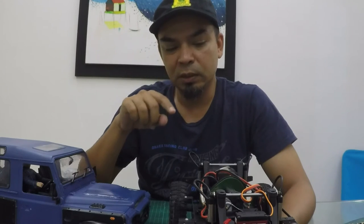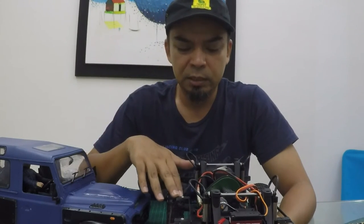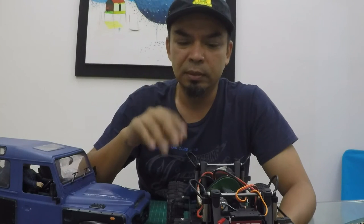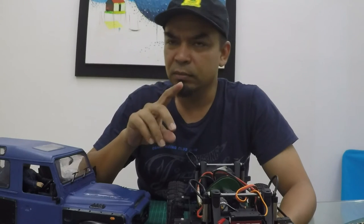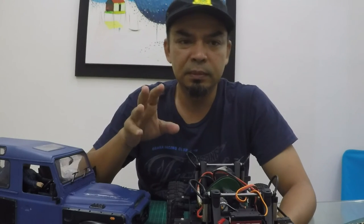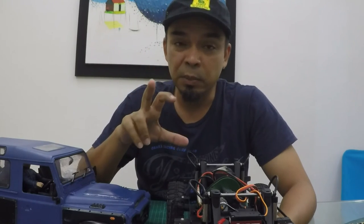I'm trying to source out a new pair of foam inside it. I think I will try to find a single stage, because this is not too heavy. I don't know. Probably a single stage, probably a dual stage. Not really sure about that yet. I don't think CI has it, but I'll try to find around. The previous Genius that I had, I've actually put in the aircon insulation foam inside of it. It works wonders. I really, really, really like it. Probably I'll try it again, but not sure. I'm trying to find out whether I can get a ready-made foam.